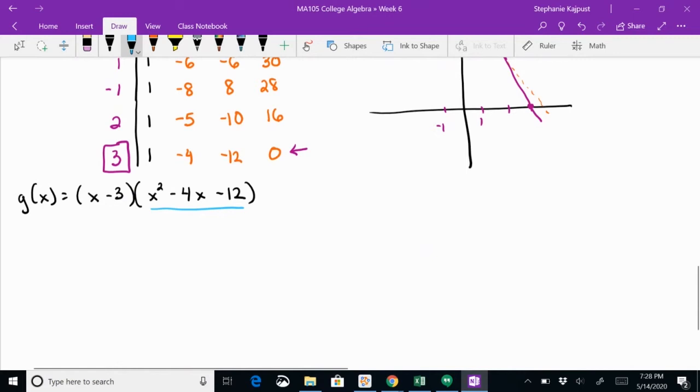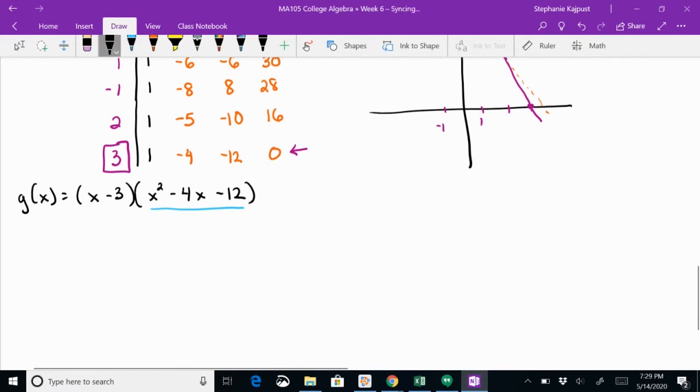Because that's a quadratic, that's usually where I go to try to factor or use the quadratic formula to find the remaining zeros. So I would just do the synthetic division until I get to something quadratic where I can use a different method and I don't have to keep guessing and checking. If you have something that's a higher exponent, like x to the 4th, you'd have to do the synthetic division to find 2 zeros before you get to a quadratic. And then once you get to that quadratic, you can factor or use the quadratic formula.